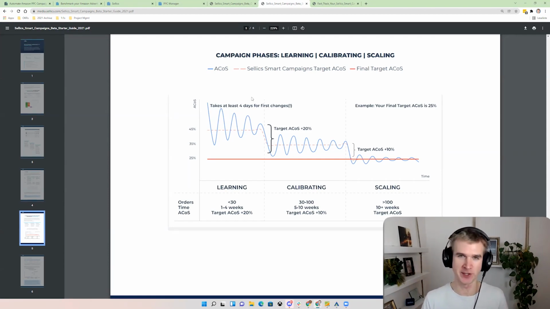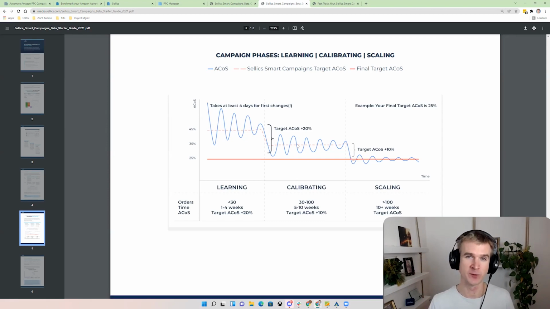So in the beginning, be very cautious of looking at KPIs, right? Because you need normally, and we say here, at least 30 orders until you will see some kind of normalization that you can actually say, okay, this basically is what you can expect. As soon as you've done that, you can slowly come into this calibrating phase. In the calibrating phase, you can also now start to fine-tune your ACoS a little bit more. Because the other thing next to the fluctuations that you see in this chart is that your average ACoS will be in the beginning higher than in the calibrating phase.